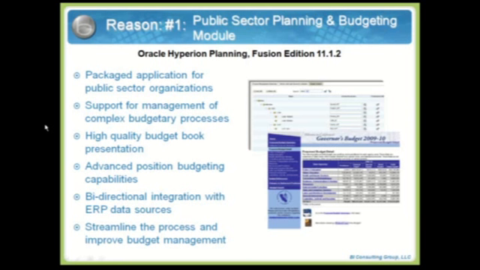One of the big things is the ability to produce the budget book at the end of the cycle. Most public sector groups have to have their final budget book printed out. The public sector planning module takes care of that, as well as the ability to integrate the budget data back to a source ERP system. So overall, the public sector planning module streamlines and improves the budget process for public sector organizations. So an exciting new module there.